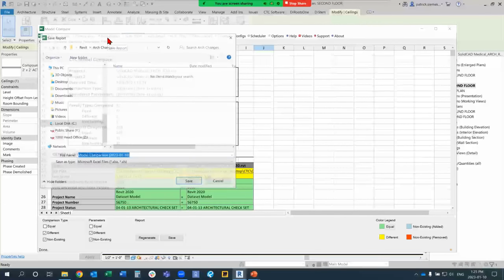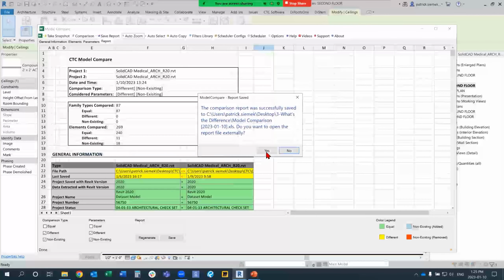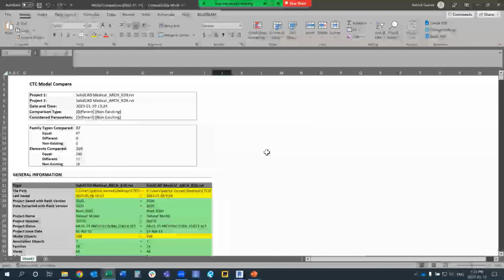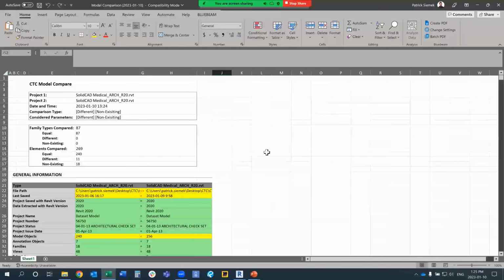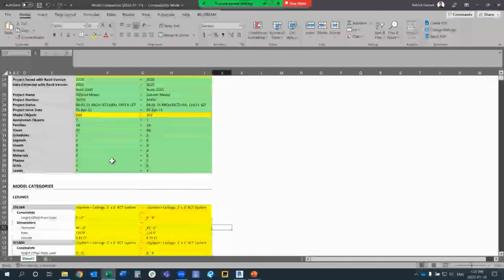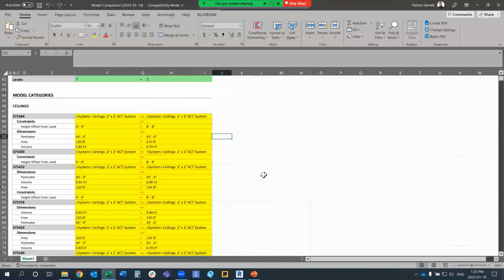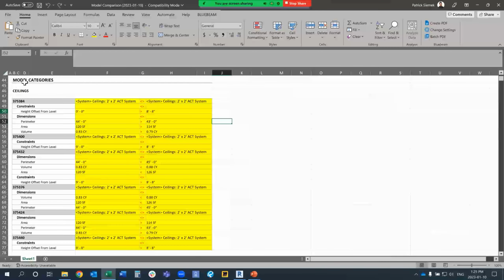So as I select Save Report, I can locate it to where I want it to be. I'm going to click Save, and I'm just going to click Yes to open it to show you how that will be shown. Exactly the same way that you see it inside of Dual, it'll now just be saved as an Excel format. And from here, you have all the information that you could utilize and compare, be it a Revit user or even a non-Revit user, seeing the changes that have been done between the models and utilizing the element IDs to verify back inside of the project.